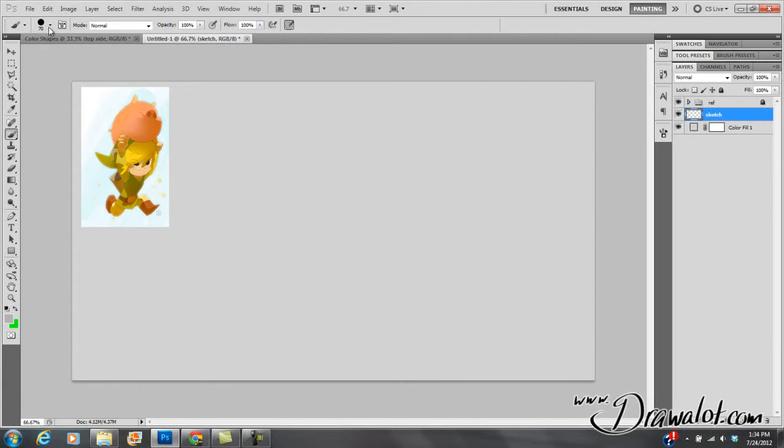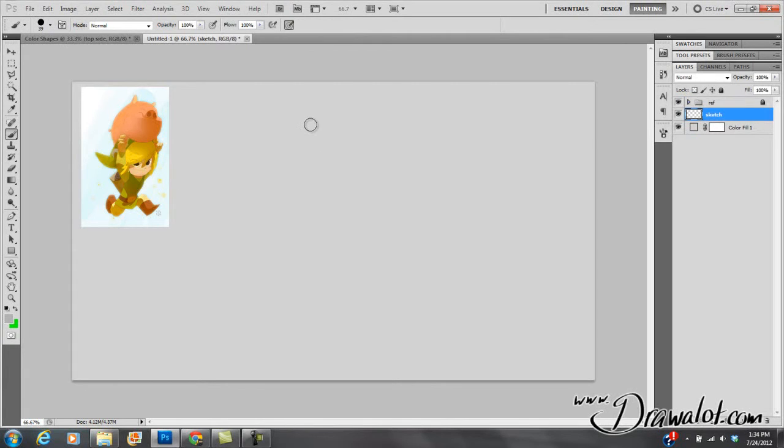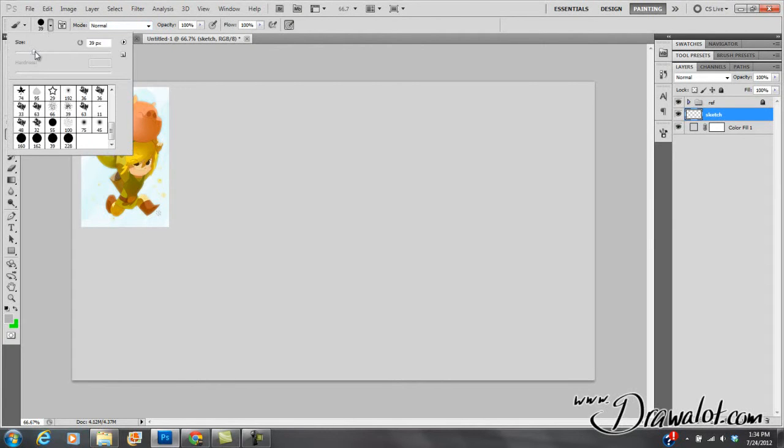For your brushes, probably you'll have some circle brushes, so let's go ahead and get those out. Okay, something like this. Okay, we've got a lot to review here because there are a lot of options for your brushes, which is good because you get a lot of options. Okay, so a lot of features. First things first, change mode to normal. You've got your size, and then depending on what kind of brush you have, typically you will have hardness. So here's a normal brush.